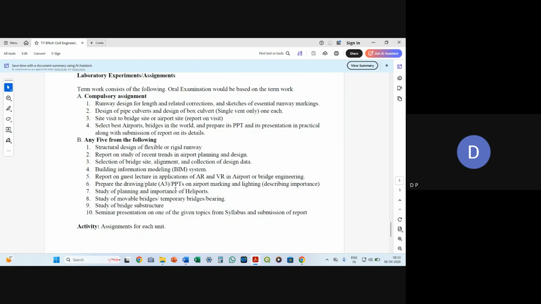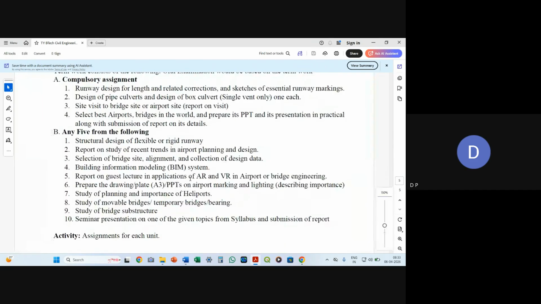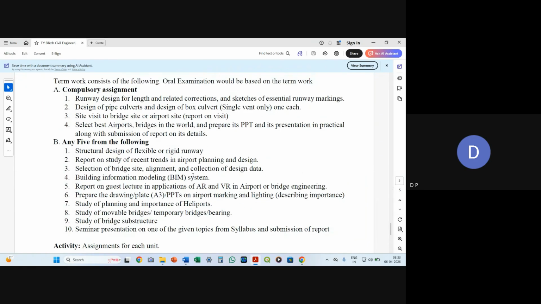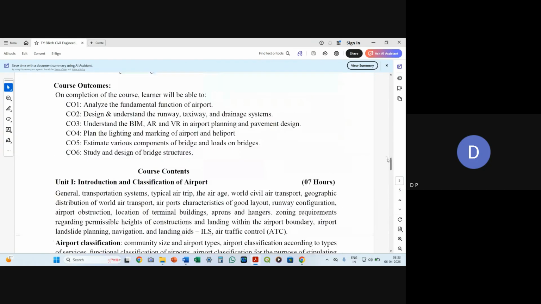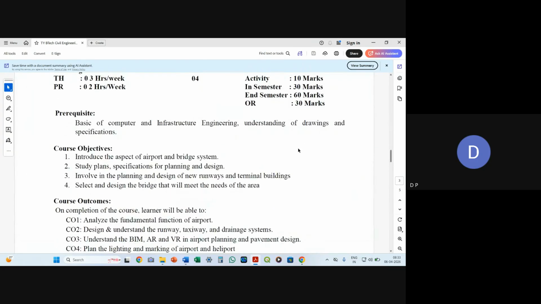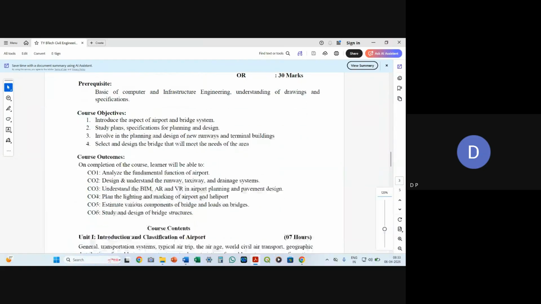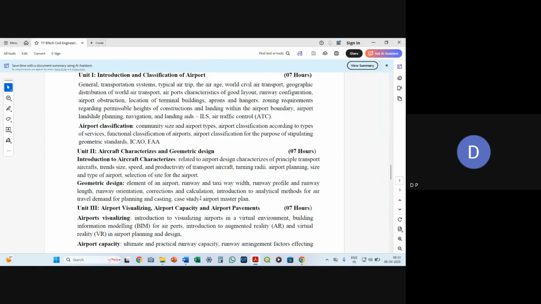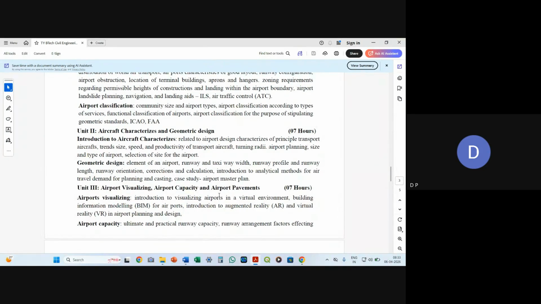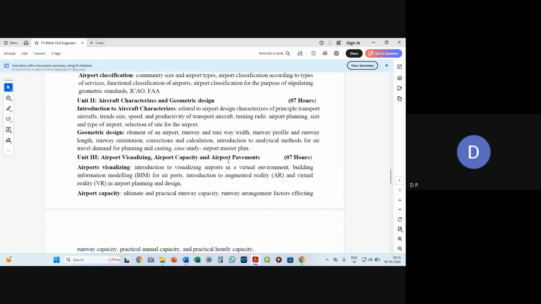These multiple choice questions were just for practice, understanding the different concepts in depth. In day-to-day life also, you can see the applications of this subject in many ways. Airports play an important role in the development of a country. You can see in the present warfare situation also how airports and aircraft are used, and how various infrastructure facilities related to airports are becoming important for warfare, logistics, and support.